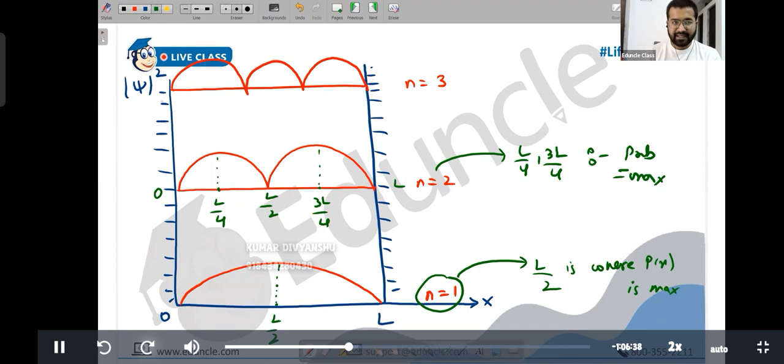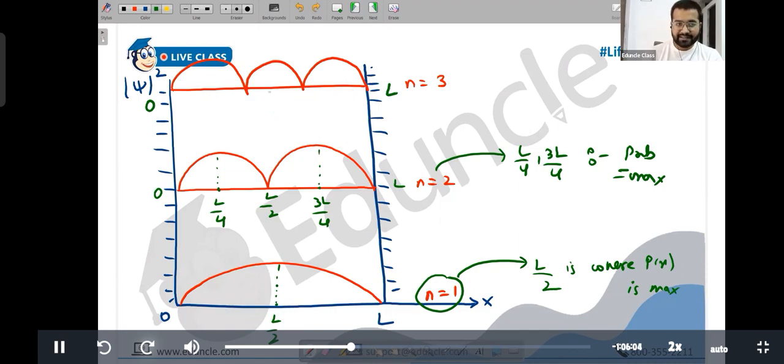And similarly, here also we can study. This is 0, this is L. So this is L by 3, this is 2L by 3. 0, L by 3, 2L by 3, 3L by 3, which is L, people. So this is L by 6. After L by 6, what do we have? Okay, 0, L by 6, 2L by 6, 3L by 6. This is L by 2. Okay, this is L by 2. And then 4L by 6, 5L by 6. This is 5L by 6.